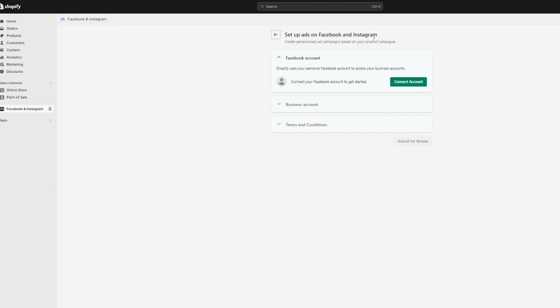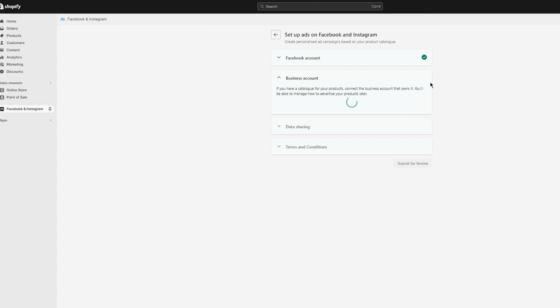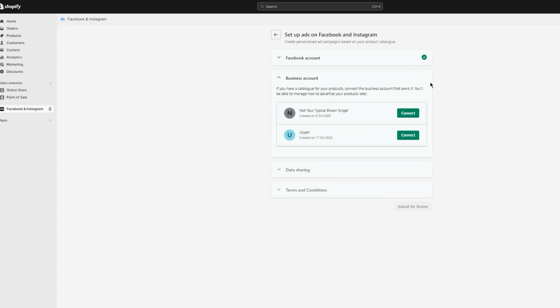Okay. So once all of this is aside, you're going to come here, click on get started. And here it says set up ads on Facebook. So first of all, we're going to choose the Facebook account that we want to connect. So I'm going to click on connect account and it will take me to this section. Now, if your account is already logged in, then there's going to be no issue in doing this. So once your account is logged in and you've created everything, here you can see it automatically connects your Facebook.